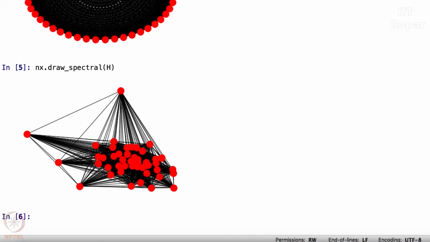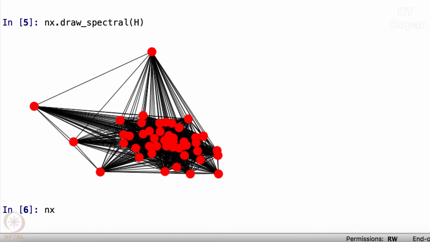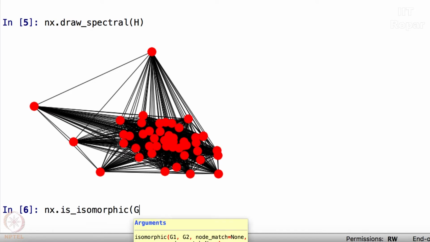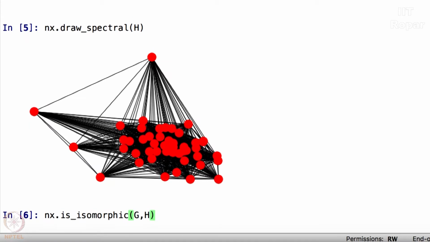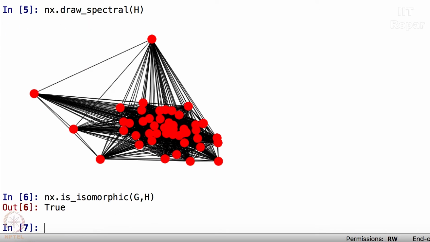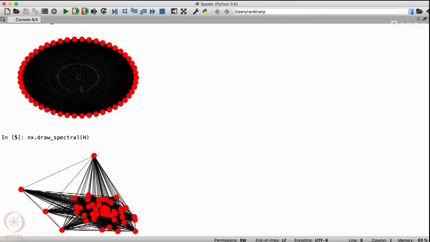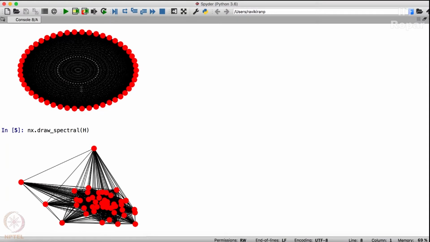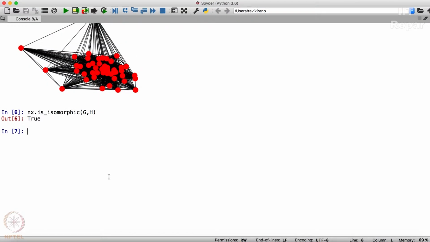Let us see. nx.is_isomorphic(G, H). It is coming true. They are isomorphic. Why? So I'm going to clear the screen now and we'll be continuing.